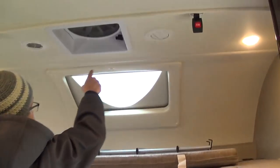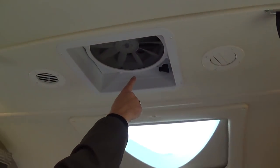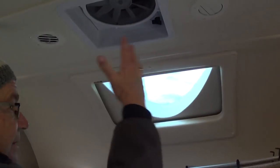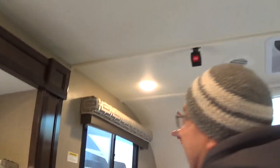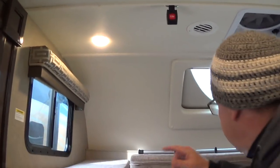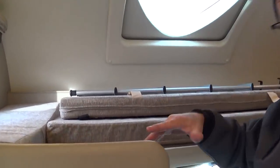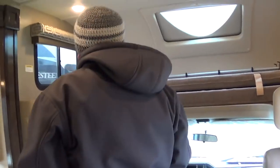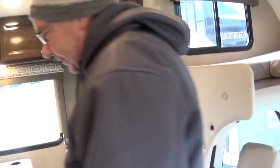You got your air ducts right here. Another nice thing is the fantastic fan. You just open that up. You got three different speeds. You have your windows open. It's going to help circulate the air all the way throughout the coach. Again, your LED lights that you have up there. And then this is your ladder to get up in there. Or if you want it just as a little fun, you can start at the back and run your way up and see if you can jump up there. Okay? I wouldn't recommend it, but it is something that can be done.